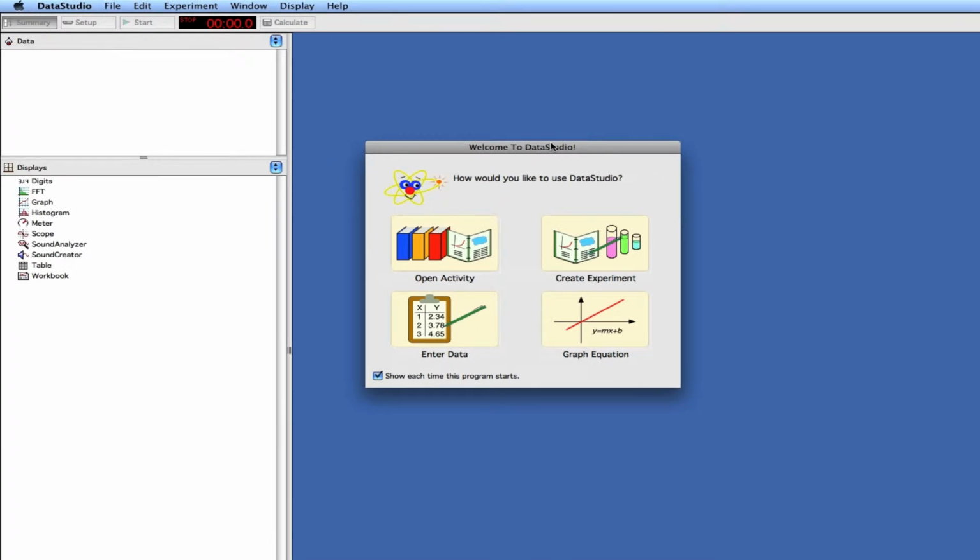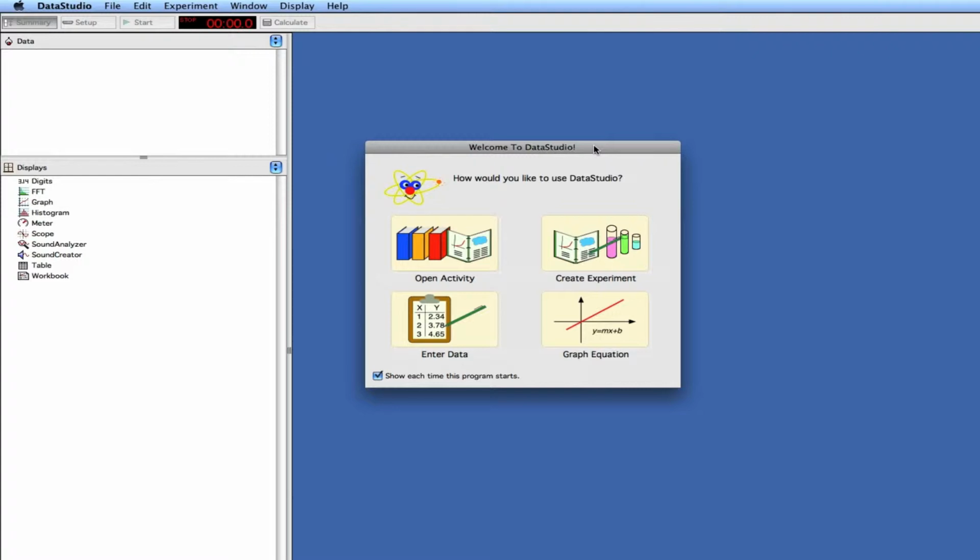In this video, I am going to demonstrate Data Studio's table feature. In Gauntlet 2, you're going to use a table feature to collect data for angles and acceleration rates for carts accelerating down an incline. And from that, you're going to create a mathematical model so you can predict accelerations if I give you any angle.